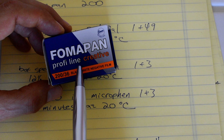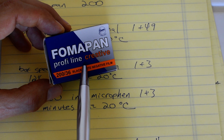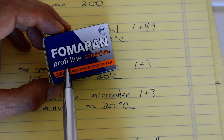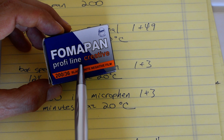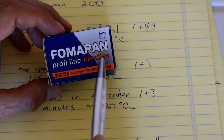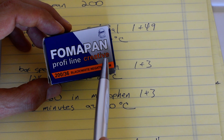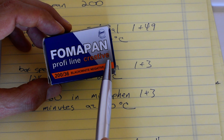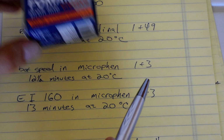If I want a 200 speed film with sort of a dark classic look to it, I'll use Foma 400, because I think Foma 400's true speed is 200. I'm absolutely convinced of that. I'm totally convinced that Foma 400's actual true speed is 200. And again, I did a separate video on Foma 400. This one, I'm just not seeing it.